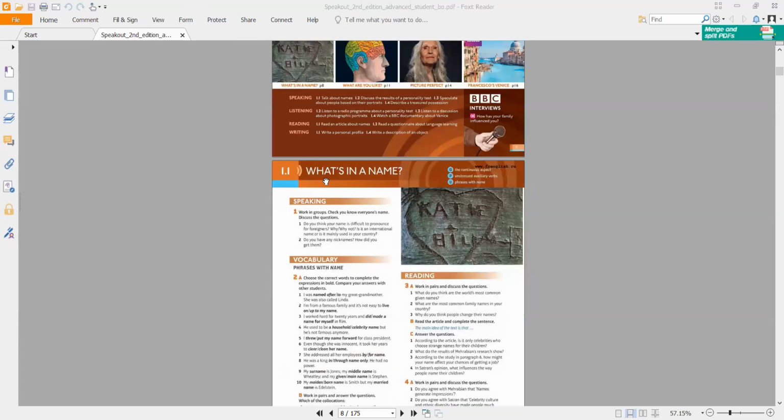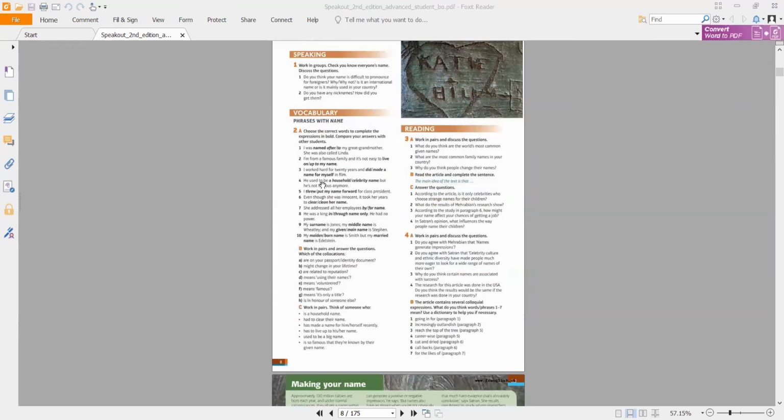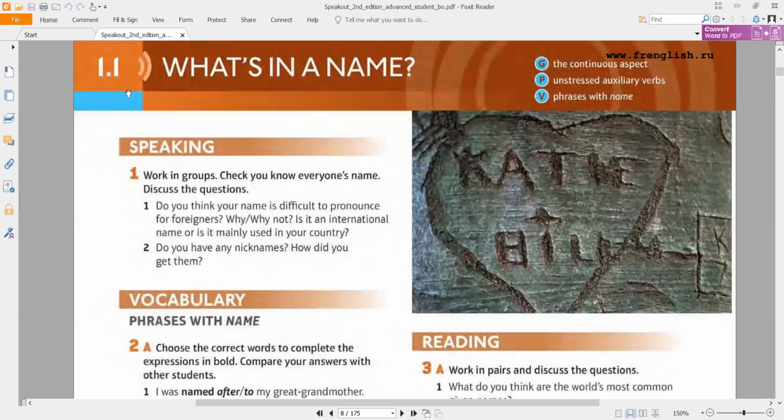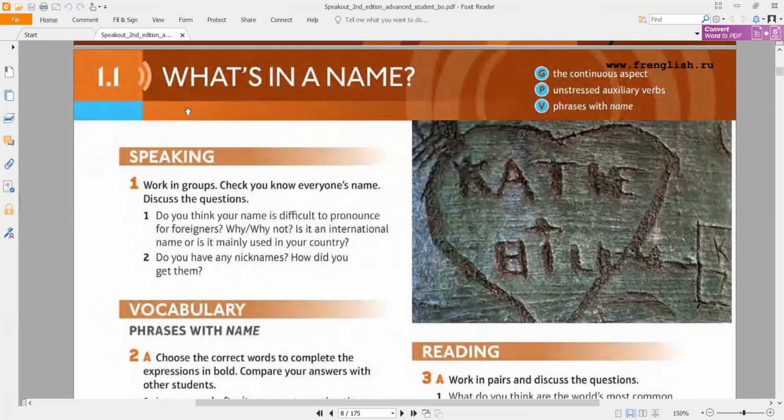Now let's move on to the first page of the unit, and we will start with some speaking, a small discussion. So the title of this unit is "What is in a name?" Interesting. Obviously, they're checking names, their origins, or the story behind these names, and so on. Let's read those 2 questions and discuss them together. We can have a few minutes of discussion. Then we can jump to the next questions and see what we're looking for in this unit.